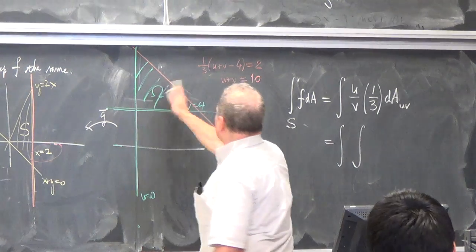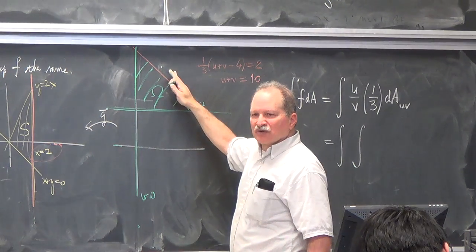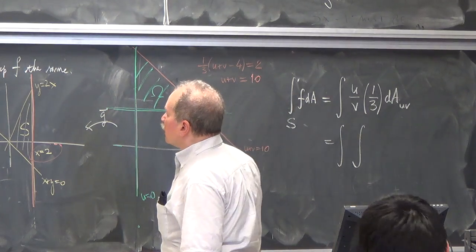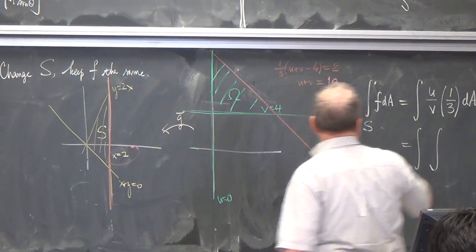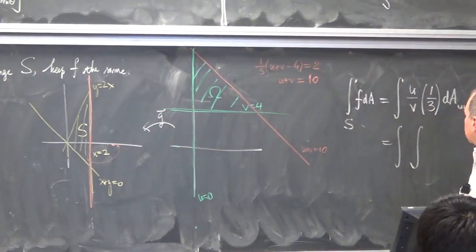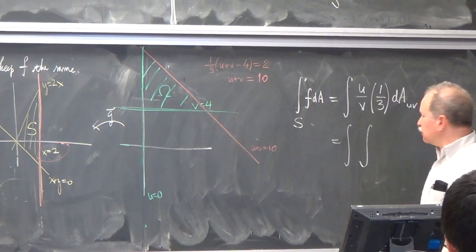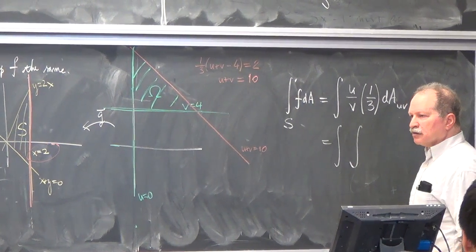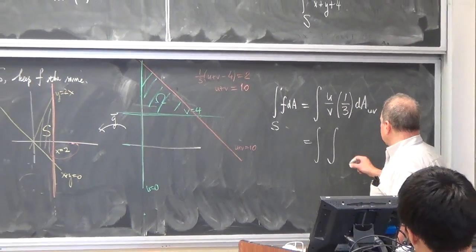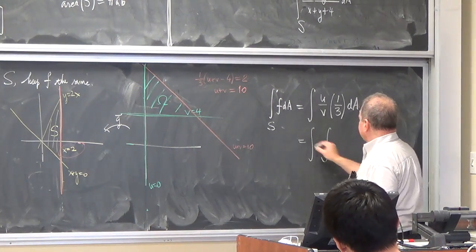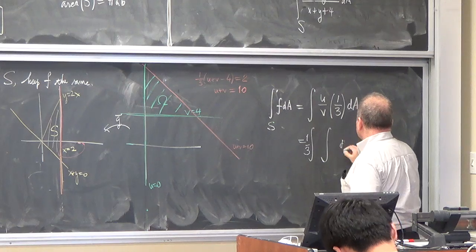So it doesn't look any different to me in terms of the region, whether I do du dv or dv du, but would I rather have one order over the other for what I'm integrating? Probably want to integrate the u first. I don't think it really matters. Okay, just do u first. Yeah, do du dv. You do it first, then dv next.